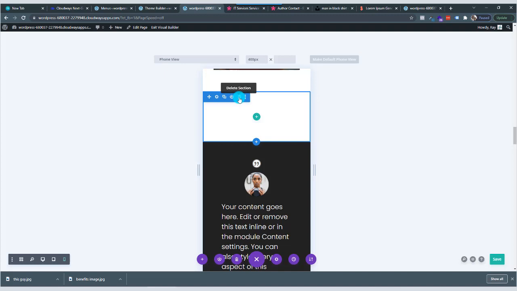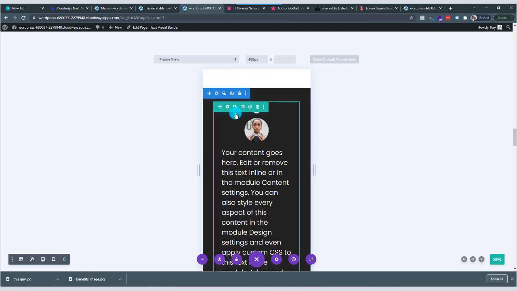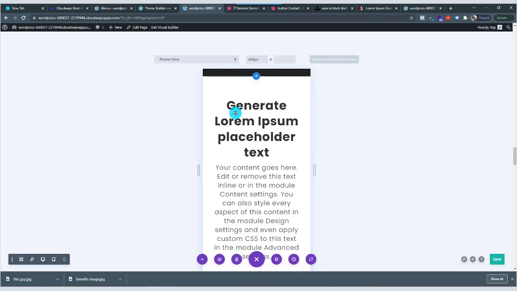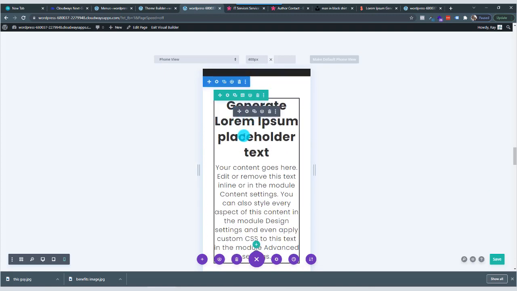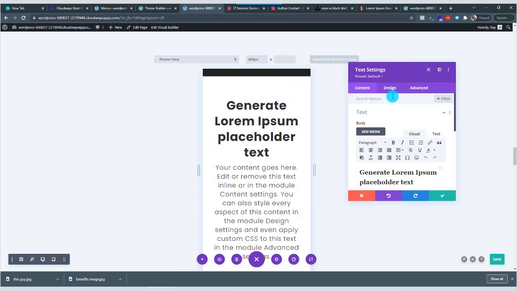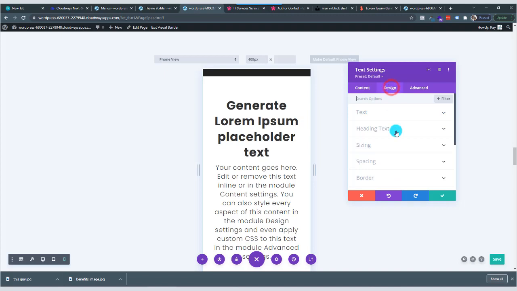If you do not have it, that's fine. So let's continue downwards. This might be the only thing that we may need changing, so let me go ahead and adjust this for mobile. So we're going to click on the icon gear again, and we're going to move to design.